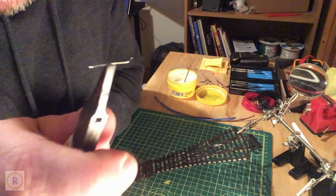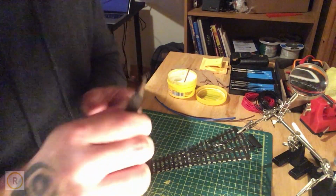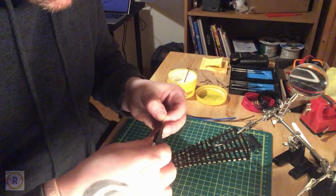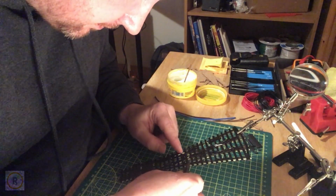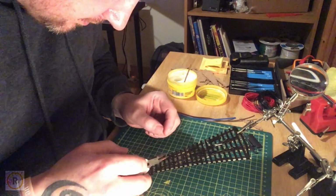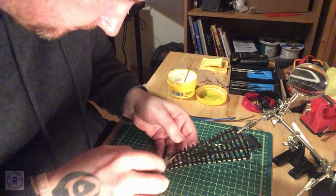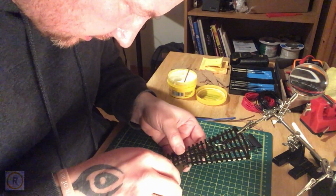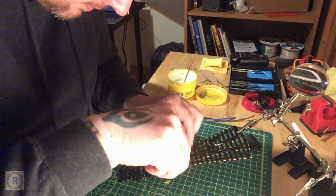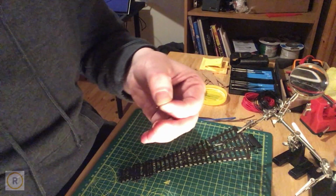Okay, so if you can see that, that's what you're going for. So let's place that on and see that we have a good fit. And we do. It's slightly too long on the ends, so we're going to nip off a tiny bit of the ends, otherwise it'll get tricky.